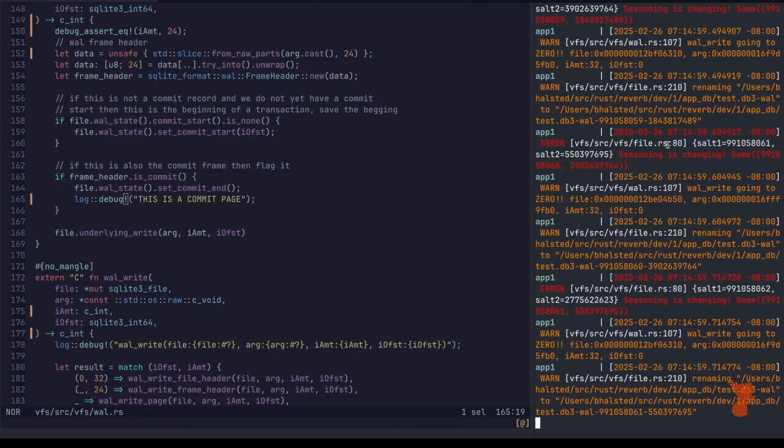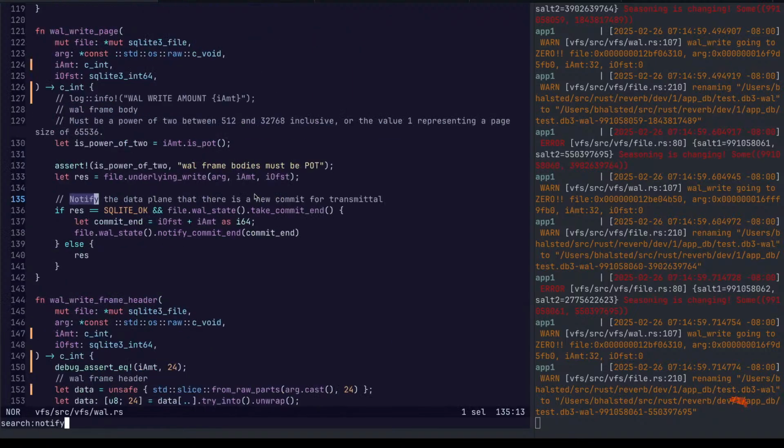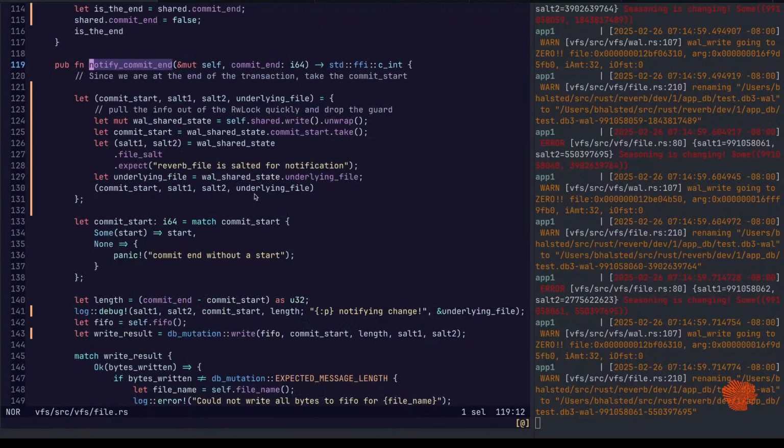I suspect that this line here slows it down quite a bit. No, not that one. Isn't this one? Notify commit end. Here.